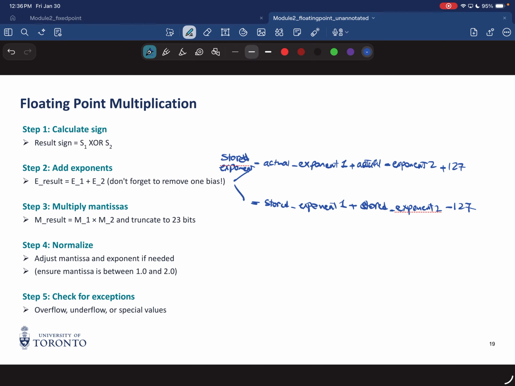And then here, again, we are multiplying mantissas, which is basically 1.F1 times 1.F2. You're not multiplying the fractions alone, just like you're multiplying the real numbers. The real numbers have an implied 1 point in them. Let's say you're multiplying 1.5 by 1.5. That is going to be 2.25, right? You have to normalize it back. So after you do this step, if you have to normalize it, then you do normalization. Then the rest of it is the same.